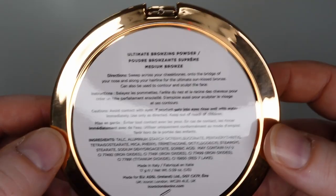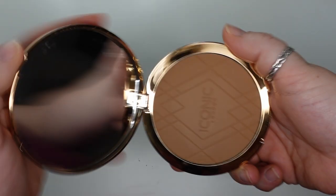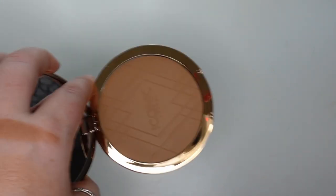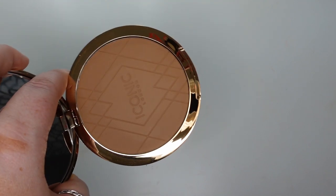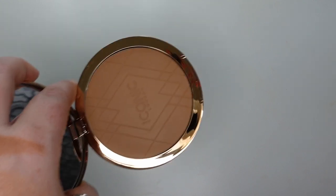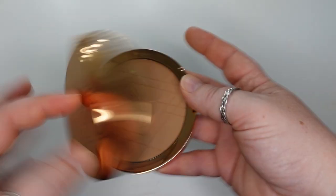Finally from this group is the Iconic London Ultimate Bronzing Powder. The reason I don't really love this is because it's in the shade Medium — I got this in a BoxyCharm, so the shades are often not right for you. I kept this because it is the only Iconic London product in my entire collection, and I like the finish of it. If I do a light hand, it generally works. But medium is just too dark for my skin tone.